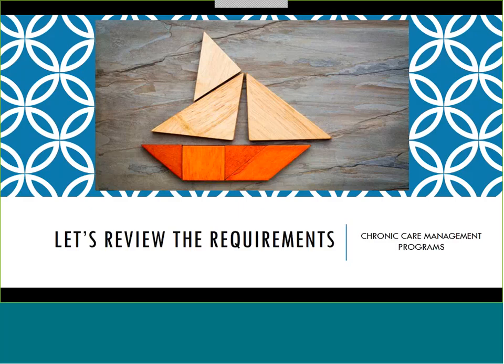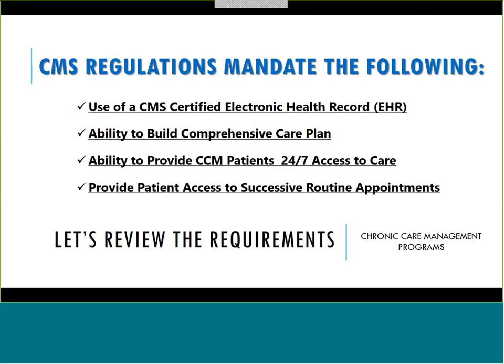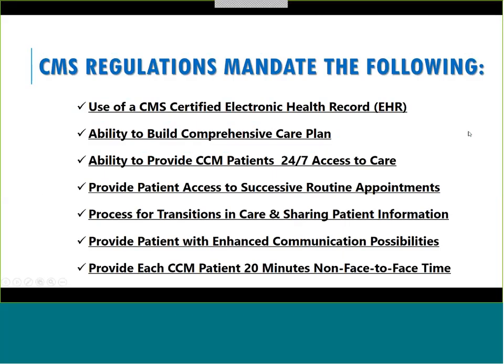Okay, so let's first go over the elements that CMS requires. These components are the ones necessary to enact your CCM program. You definitely have to use a CMS certified electronic health record. We'll go over these each individually, so I won't add insight as I read through them, but you have to build your comprehensive care plan and provide 24/7 coverage. Your patient has to have access to successive routine appointments, a process for transitions in care, and how you're sharing that patient information. You have to provide the patient with enhanced communication possibilities, and of course you have to accumulate those 20 minutes of time per month.